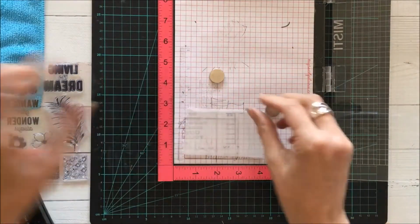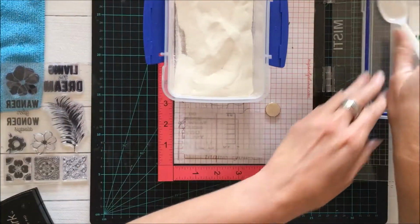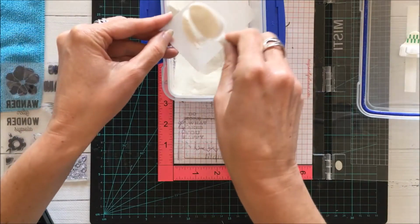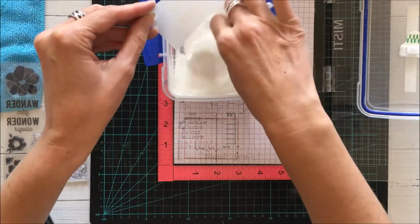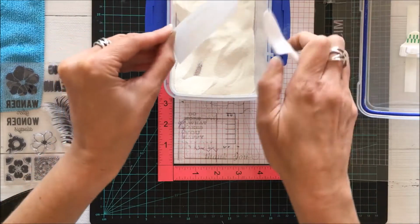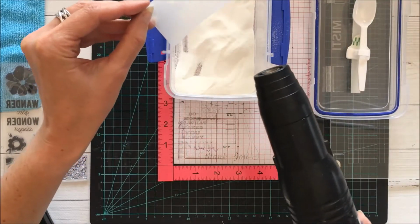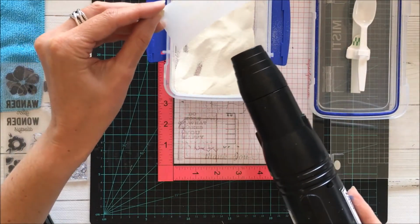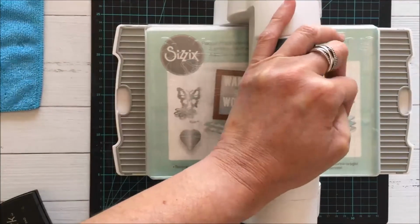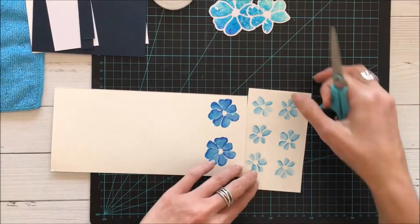and everything went very well. So now I can sprinkle the white embossing powder over it, and then again use the heat tool so that I can melt the ink onto that sentiment and get ready to die cut it, which will be the next step. So there are a few steps, but it's worth it in the end. So here I am, I'm just running it through the die cutting machine.